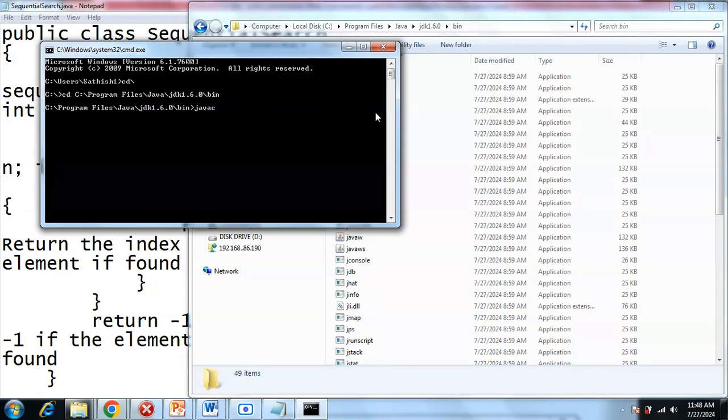Now just compile by using Java C compiler. Javac file name sequential search.java.